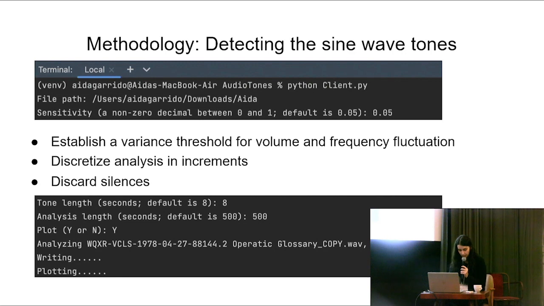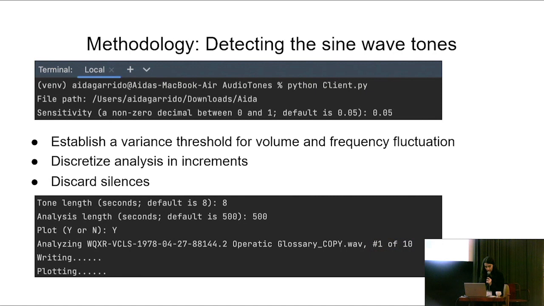The next user input is tone length. You could imagine that there are sounds which are neither silence nor tones, but have stable frequency and volume. For example, sustained note on an instrument. The larger the number, the less likely it is you'll pick up these incidental sounds. This isn't an ideal metric, and I'll speak more on that later. The third user input is analysis length, which is optional to specify. This is for the sake of saving processing time. If you intuit that it's unnecessary for the code to process past a certain point in a signal, you can specify that. For example, in a collection of hour-long broadcasts, it's probably not necessary to analyze past the five minutes of that file.